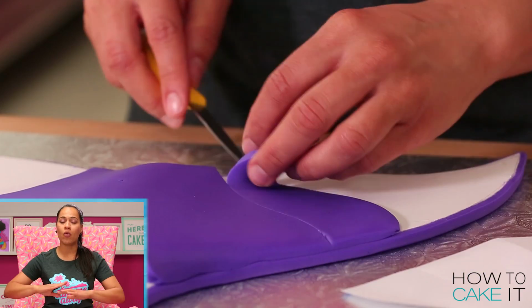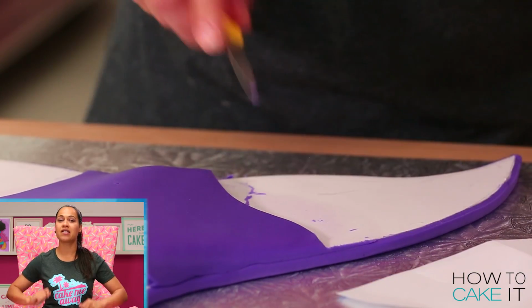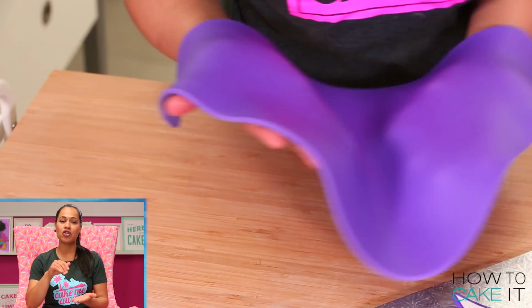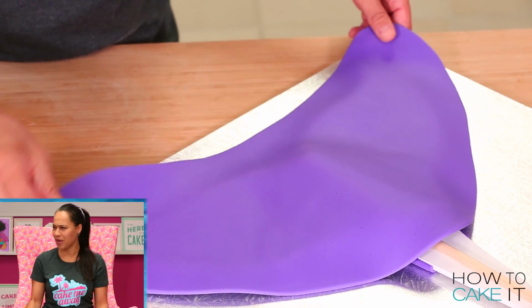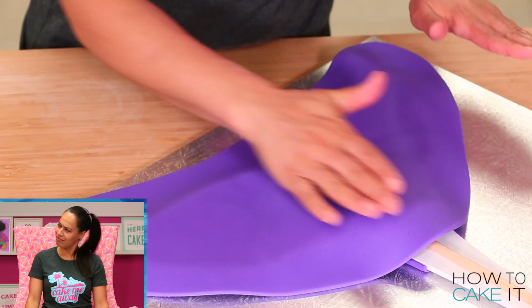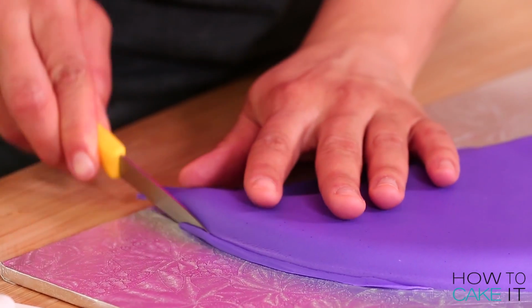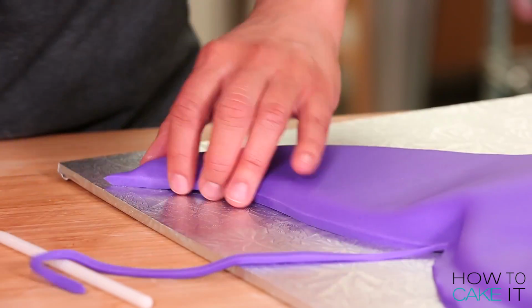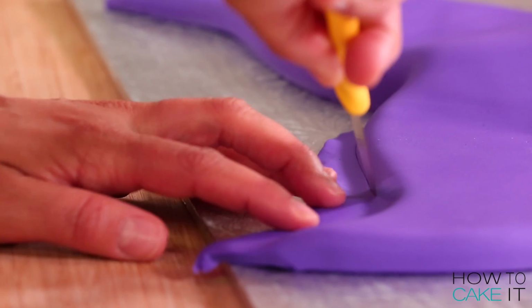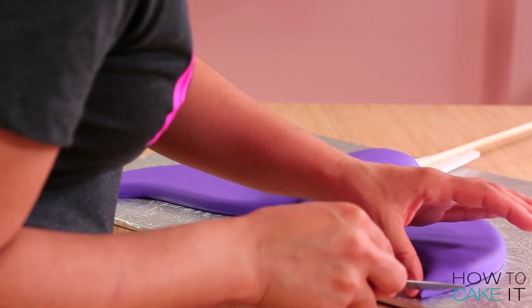And now I'm going to roll out 1 solid piece of purple fondant to cover the whole thing again. Smooth out the fondant, trim away the excess right underneath so we don't want to see a seam on our mermaid. I feel like mermaids are seamless.